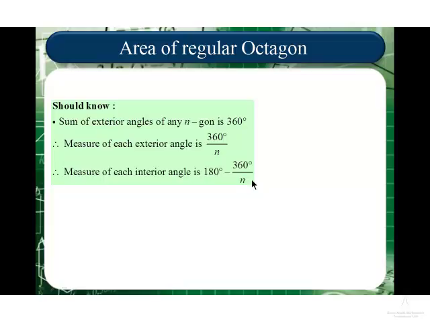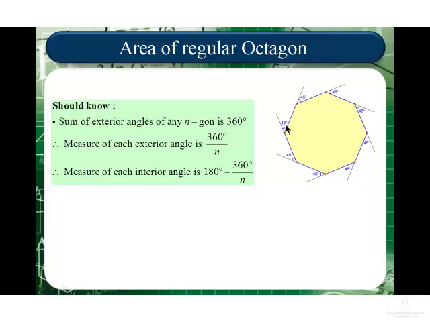What happens if we apply this to an octagon where we have 8 equal side lengths as indicated? Here we have a representation of an octagon, and the exterior angle for an octagon is demonstrated. That is the angle between the side and the extension of an adjacent side as indicated. So this corresponds with a formula, in this case, where n is equal to 8. 360 degrees divided by 8, of course, is 45 degrees.